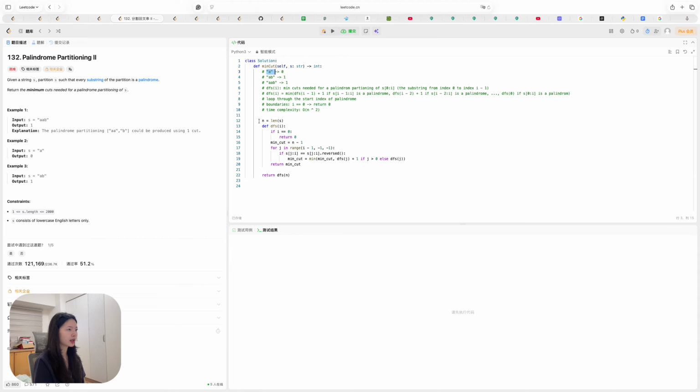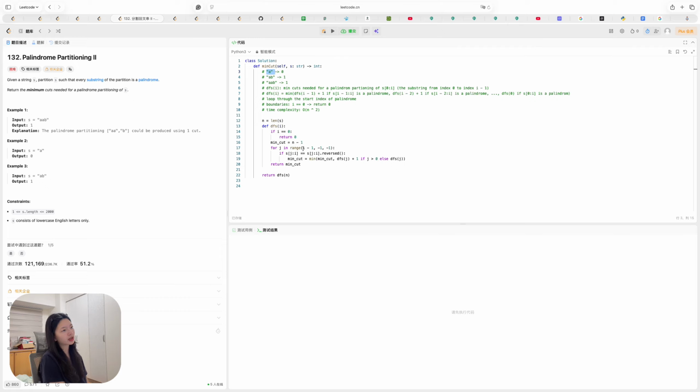So n is 1, and then it will not run into this return thing. We will have minimum cut 0, and for j in range 0 minus 1.